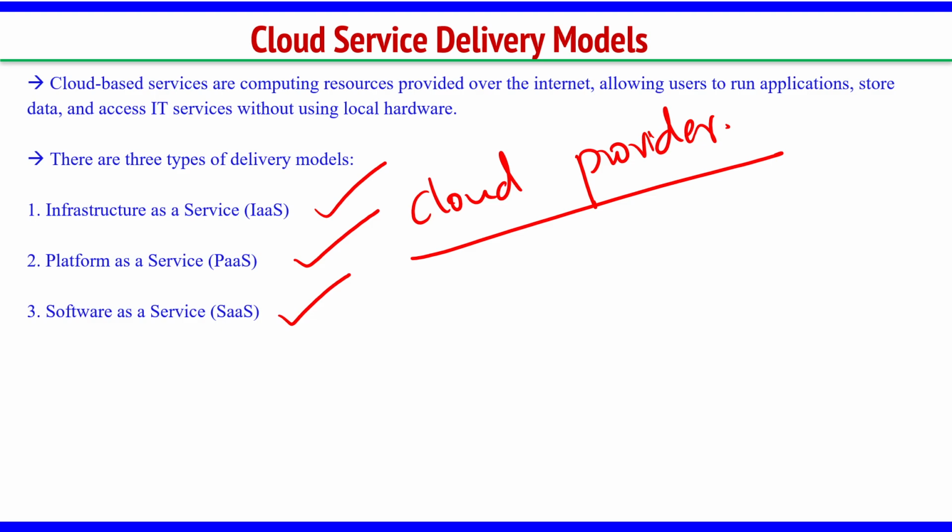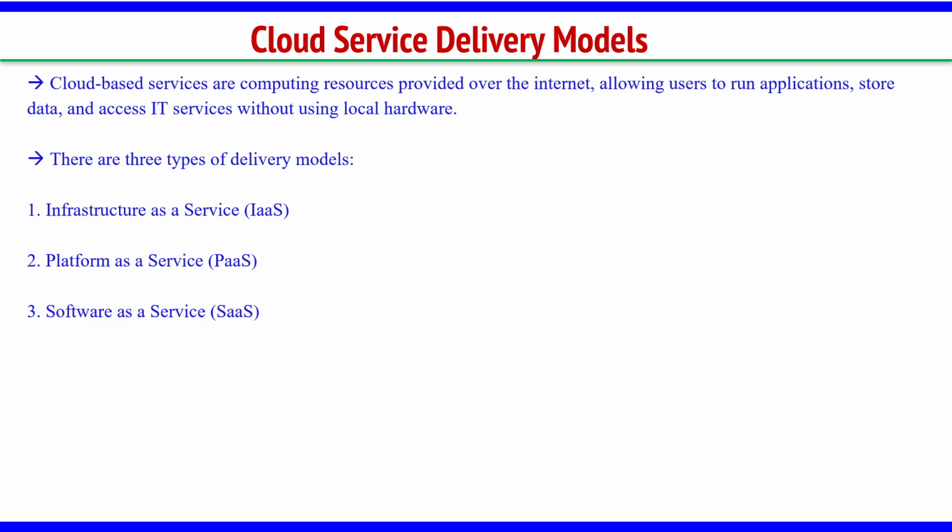So in the lab, when you are opening AWS or Azure, you are seeing a lot of services there. Among them, some are software as a service, some are platform, and some are infrastructure as a service. Depending on the need, we can choose any of these services. These are basically the computing services which the cloud providers give us to use. The services they provide are of three different types: infrastructure, platform, and software.